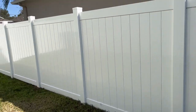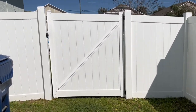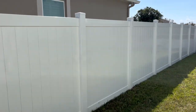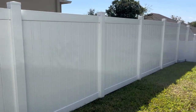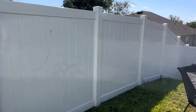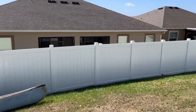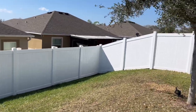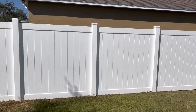So y'all can see everything came out nice, man. And that wraps up the video, you guys. I hope it helped you guys with your pricing and also how to do a vinyl fence. You have to downstream it. If it's not bad, basically that downstream gonna loosen everything up and you just come back around and give it a good hard rinse and it should clean up good for you. If the algae mold or whatever is on the fence is a little thicker, then you're gonna have to go with a stronger mix, you guys.